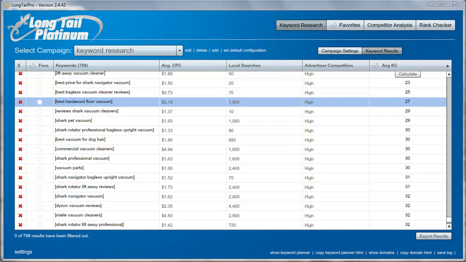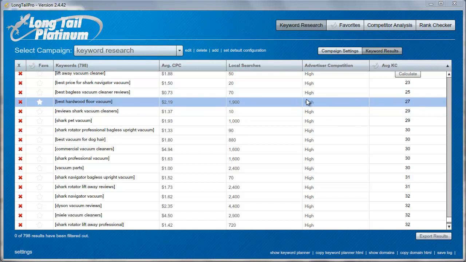So just eyeballing this here, what I look for, if you're going to create an entire site around a couple of different products. If we were going to target vacuums in general, I would want to have multiple different kinds. Here we were focused specifically on Shark for the most part. So what I'm looking at here is best hardwood floor vacuum. That has the most traffic in the 20 range.